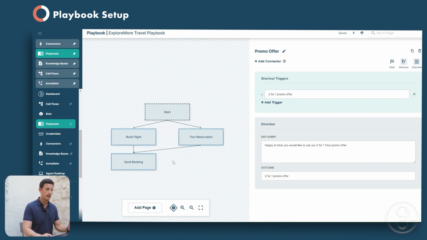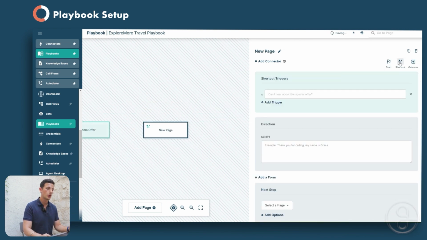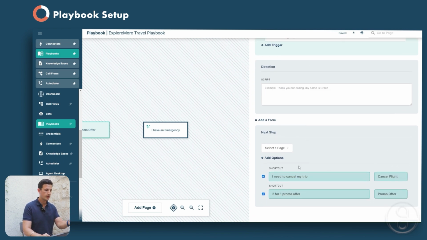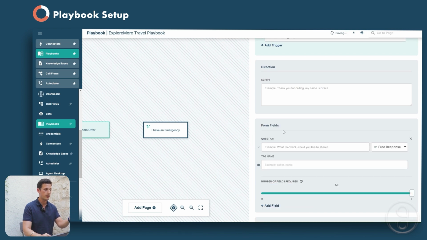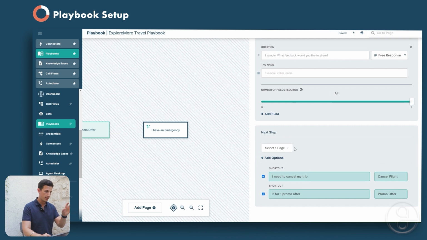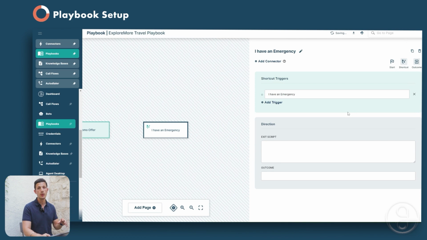How you would create these shortcuts is you would add a new page, and then you would add a shortcut to that page. For example, you have an emergency page where you would like to route emergencies. Of course, here in the call flow, you can start building out, if you would like, adding forms, building a new flow of that specific page. But for an emergency, you probably would like to route them to an agent, so we will create an outcome for emergencies.